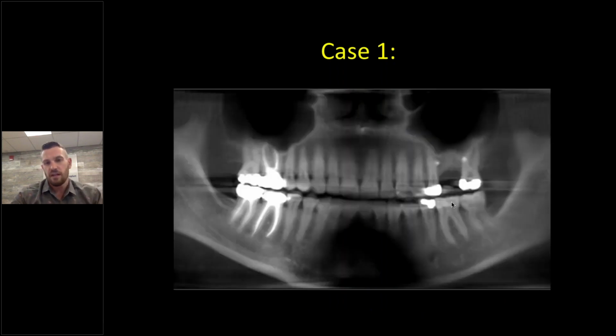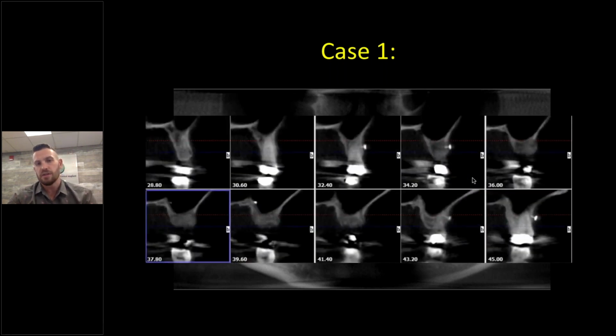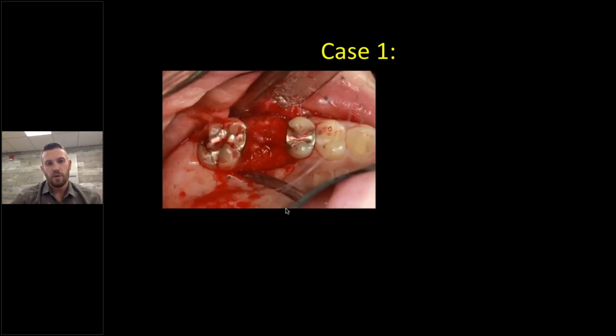So we let the wound heal for about 6 months, and we got her back and took another CBCT. On the CBCT, you can see where the tacks are, and that we've gotten quite a bit of that vertical bone back. If you take a look at the cross-sectional images, we can see that we've actually gotten almost all of the horizontal bone back. Unfortunately for the patient, it was still only about 7 millimeters of vertical bone, so a vertical sinus augmentation was performed at the same time an implant was placed. So at uncovery, we can see that we have nice consolidated bone here.